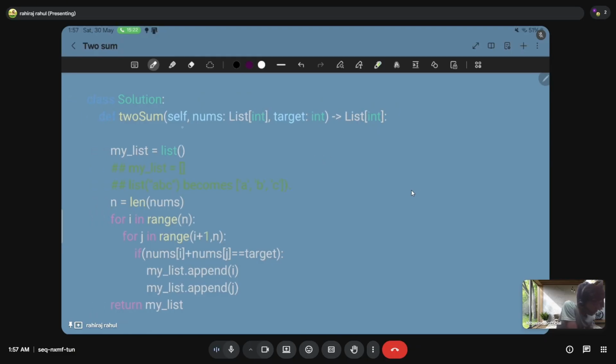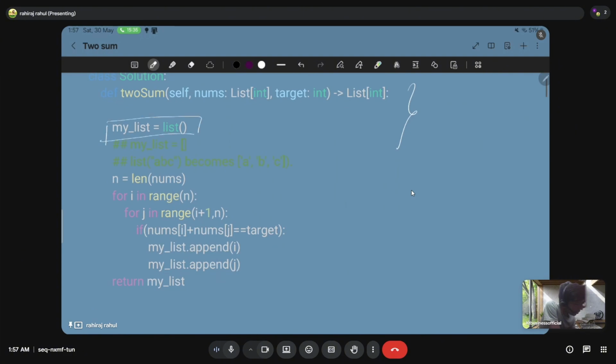See, here is the definition I am solving in Python. Okay, if you know Python, you should go through a simple for loop. So here I'm creating the list. There are two methods you can create a list. The first one is where you assign the list, and this creates an empty list.